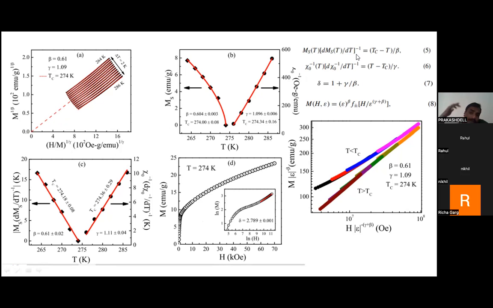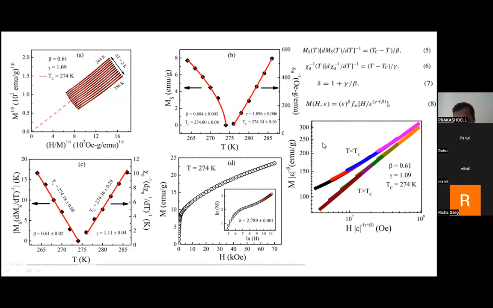If you do want to calculate the critical exponent very accurately and with a very nice error bar, we can go for this. And this is nothing but a straight line curve. You can clearly see one has to be below TC, one has to be above TC. So therefore you can see the different slopes: one is a positive slope, one is a negative slope.